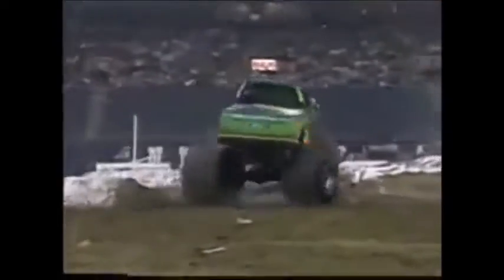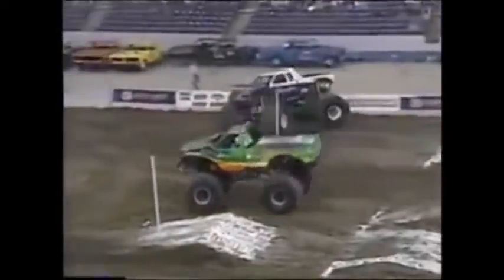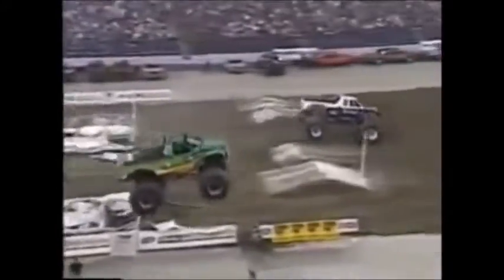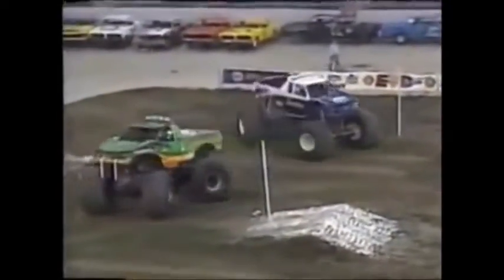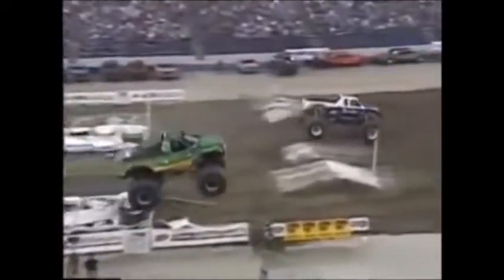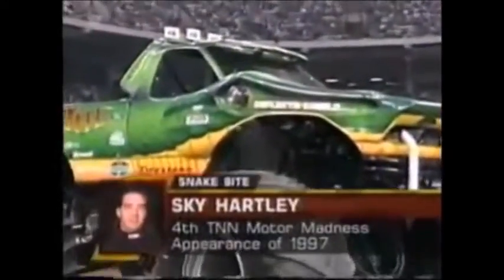Oh, look at Scott go. Executioner's out in front of him. Can he do this? He's going to get him. The Equalizer is going to put it to him. Watch the turn here, the final turn - Scott gets it on his nose a little bit. That hurts him when the truck has to wait to sit down. He doesn't get around the curb quite like he should. But two truck lengths out in front of him. Equalizer due to trigger the helmet. I think Scott Hartley's going to win this track.